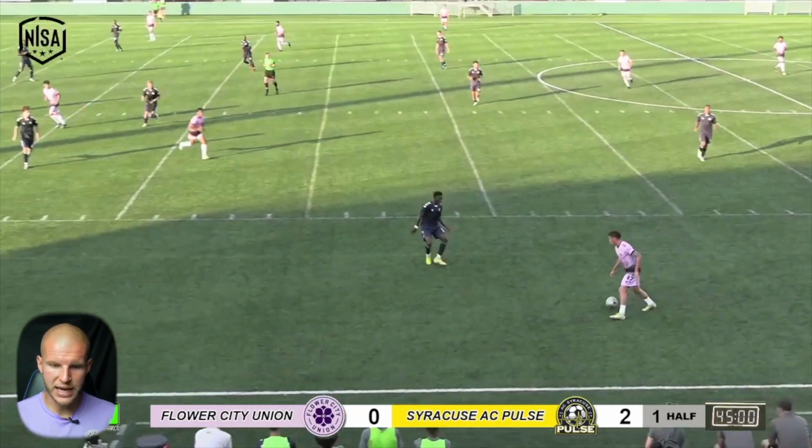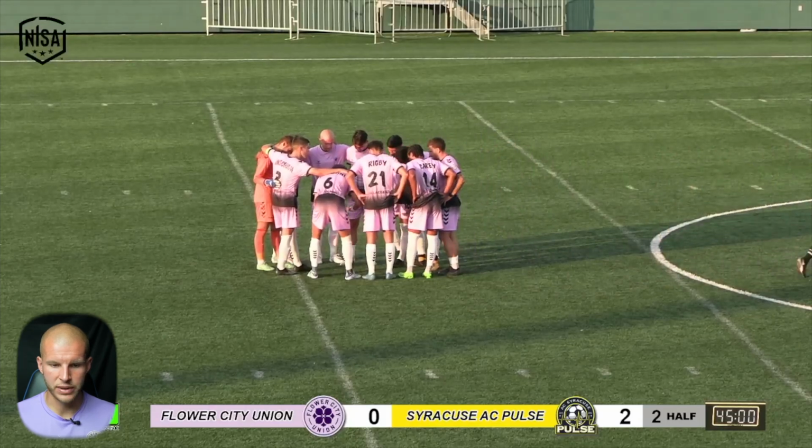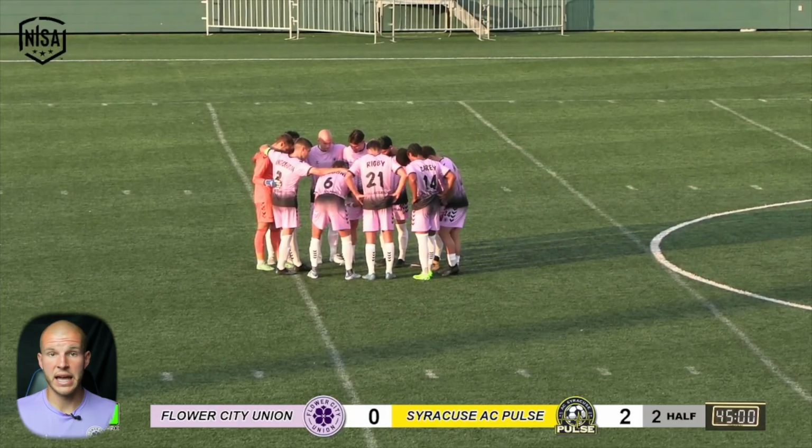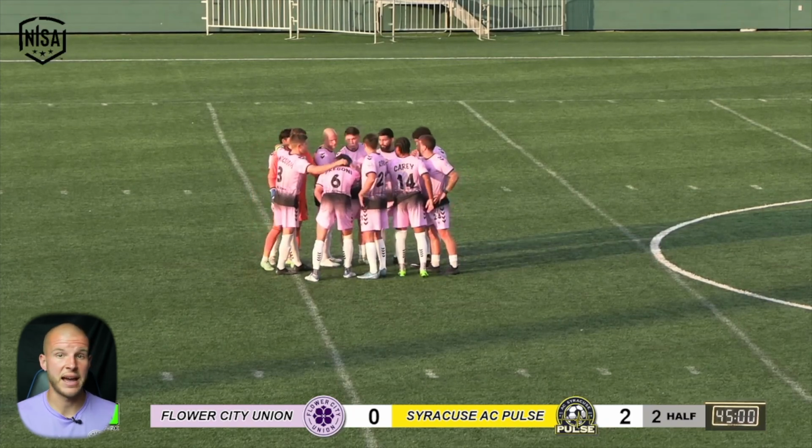Little ball out to the 8 as well. He's popped out wide really well here and tries to take a one-on-one, but that's okay. So that's the end of the first half. Again, first half for me was mostly defensive, other than a few clearances and passes I had moving forward.